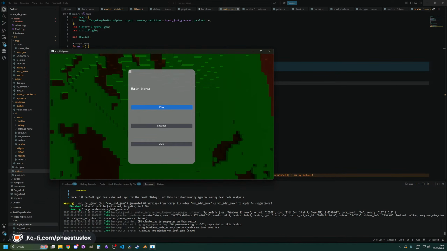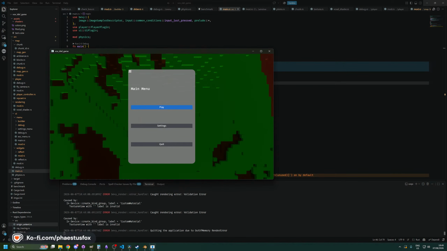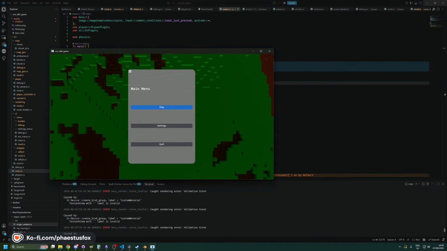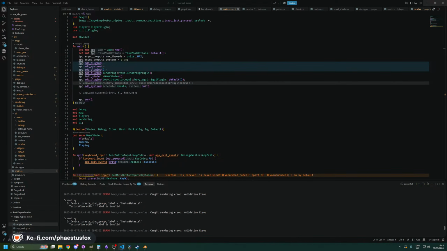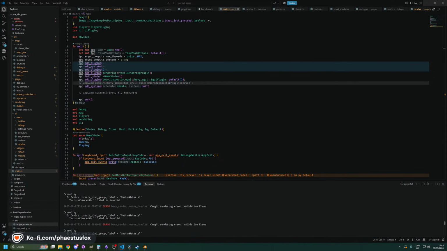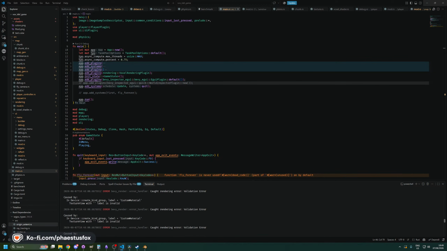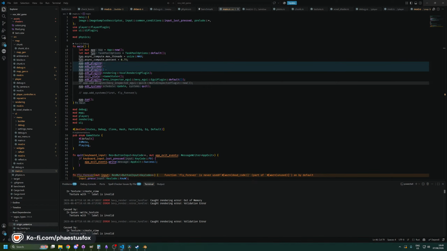Something's causing an intermittent crash, because it crashed that time, but it didn't crash the other time, but it crashed the time before that. I thought it was to do with closing the menu, but... Interesting. Wait, why is it doing that?